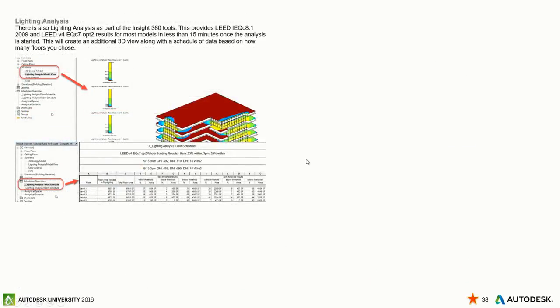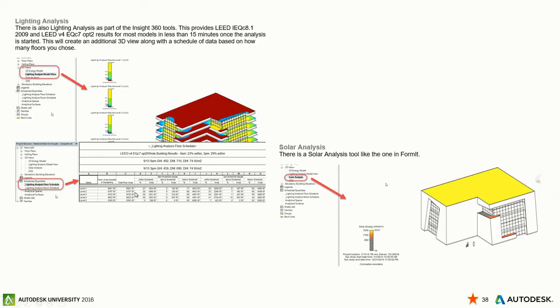Along with the Insight 360 add-on, you're also getting lighting analysis. This is huge. There are schedules that come with this too. Now this is dealing with your cloud rendering, so this is going to take a couple of cloud credits. So just a heads up. All right, anybody deal with cloud rendering, right? Same type of scenario, okay? But what's cool is that imagery comes back into your Revit model. And you can use that, and it gives you graphs, it gives you schedules, and you also have a solar analysis, kind of like what I showed you within FormIt. So they're giving you some other additional tools within Revit.